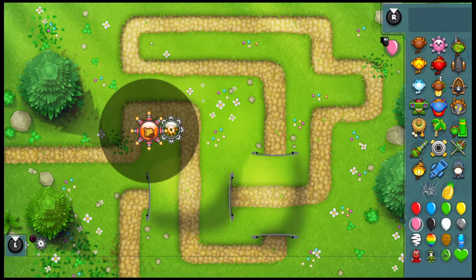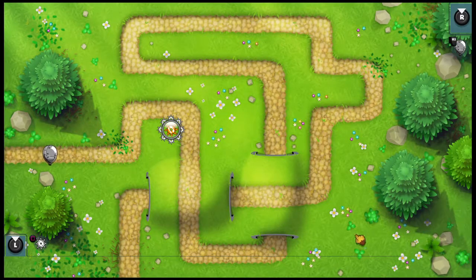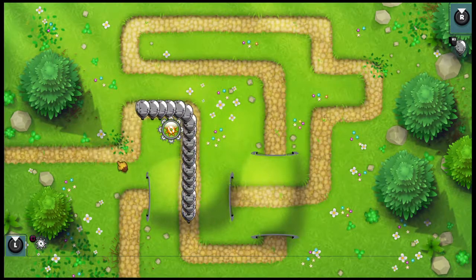So, why don't we start with the weaker version, which is the blade. We'll summon one of these guys. Blades are completely useless against metal. Even with its special ability, anything metal will get through.